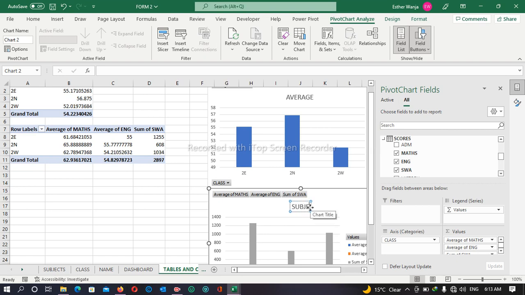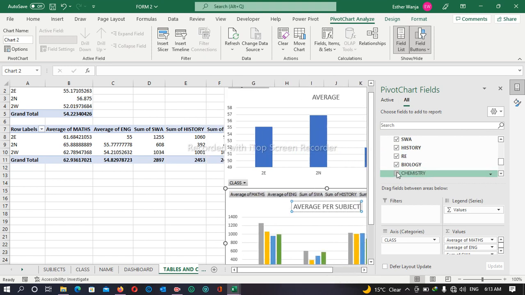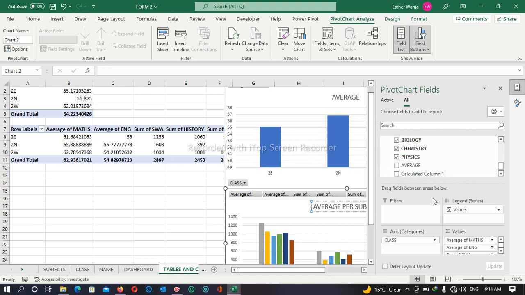And it looks a bit crowded, but this is basically to compare performance per subject.